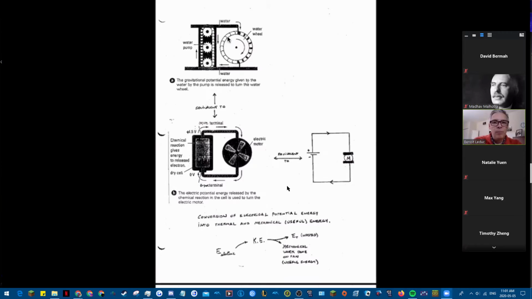The paddle wheel here is the same as a load here. Once the water is raised to a higher height, the goal of the source is to raise the current to a higher electrical potential. Once there, the current left to itself will fall from high to low electrical potential. You could make it go this way with a simple wire. Of course, it's not going to do much for you. You might fry the battery in doing this.